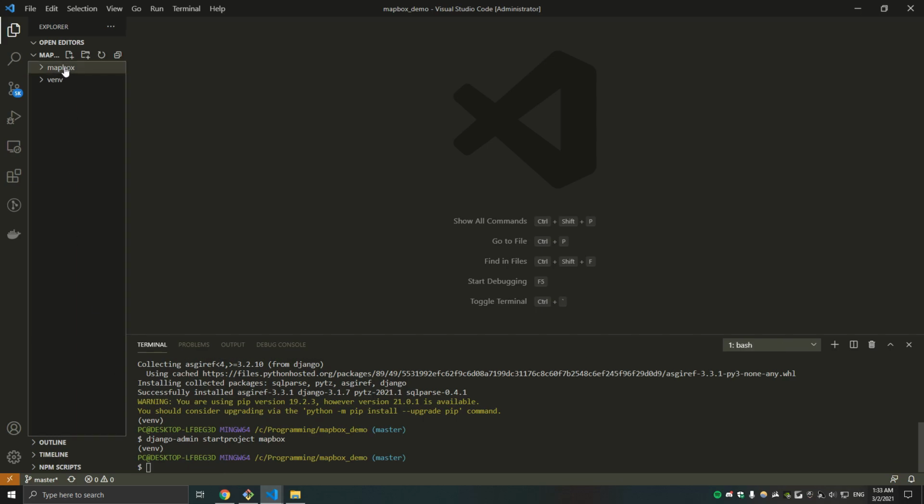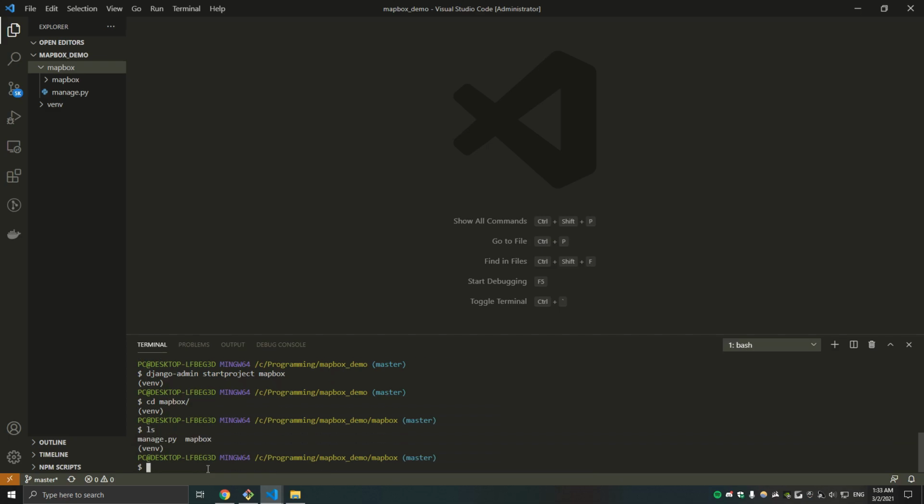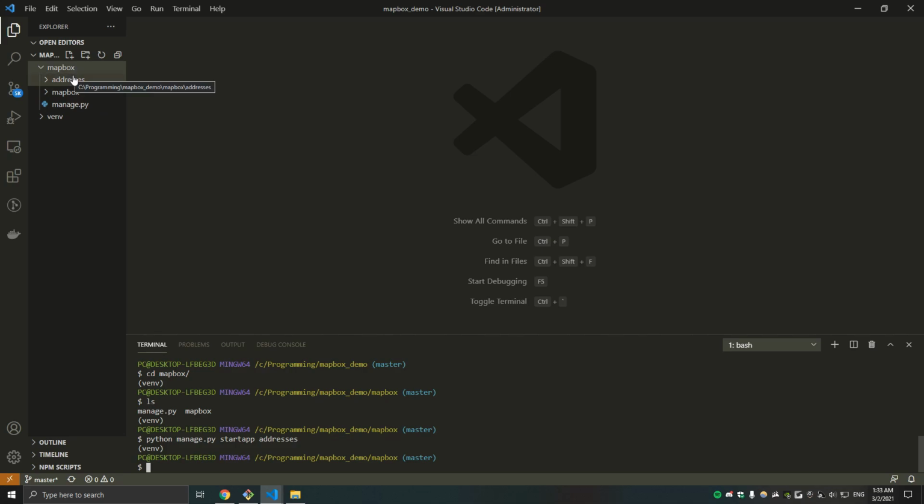And this will create a mapbox project, and I want to cd or change directory into that mapbox so that I have access to the manage.py to run more Django commands. And so in here, I want to do python manage.py startapp addresses, and I want to create that addresses app. And in this app is where the address model will live.